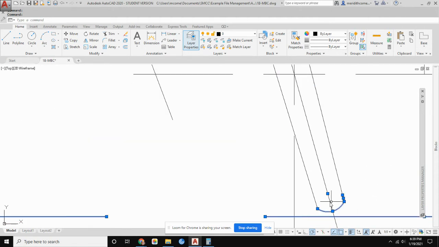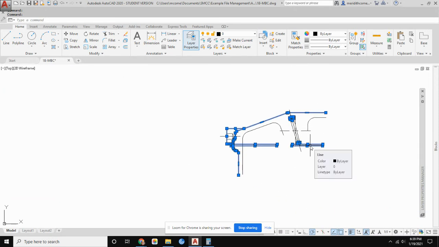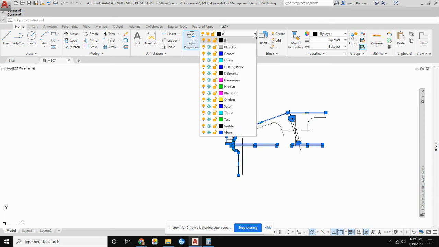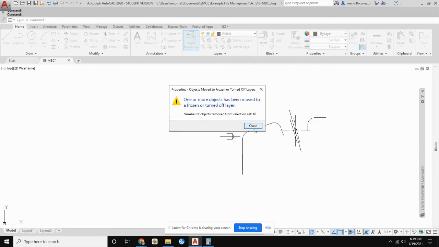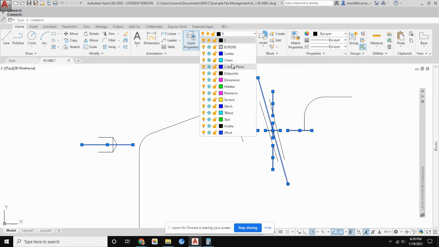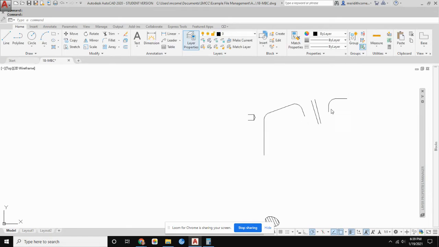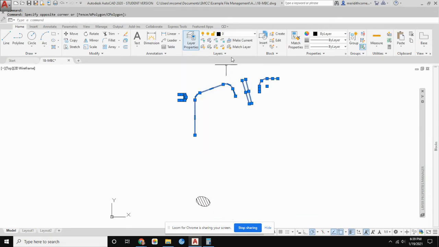See if there are any line segments down here. Yep, there are a couple. Those are visible lines. So we want to put those on the visible layer. This is another center line, as is this and this. These are all center lines, and so is this. So we can put those on the center layer. And then I believe everything that we have left here are hidden lines.